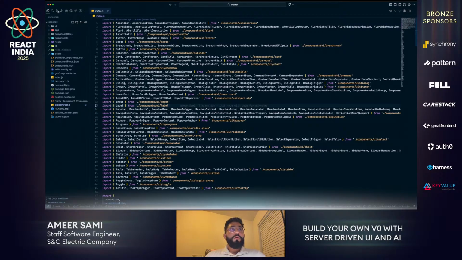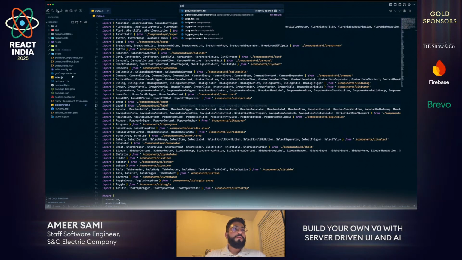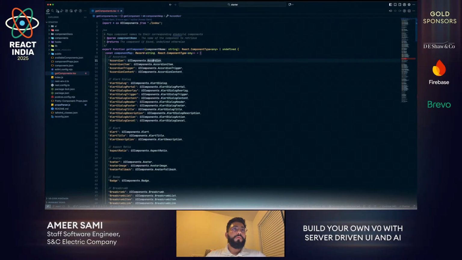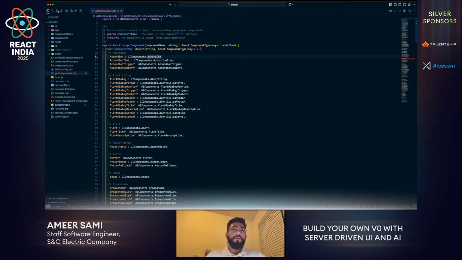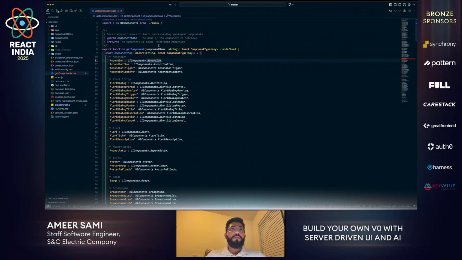So we dynamically create this index.js file, and then there is another file that I have created for you guys, called get components. So this is another file that I went ahead and created for us. This just maps the component name to the import from that JS file.